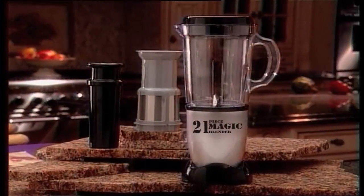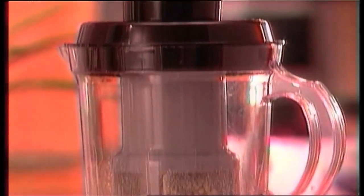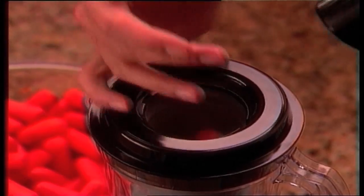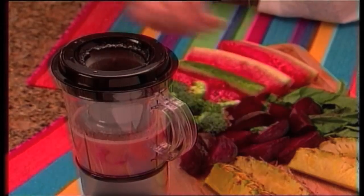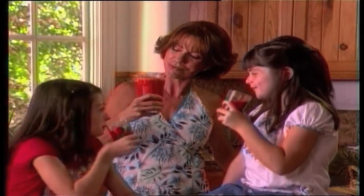But that's not all. Call now and you'll also receive, as a second amazing bonus, the Extractor Kit, which turns the Magic Blender into the Bullet Juicer that works just as easily as this $200 juicer. Just drop raw carrots into the top, and in seconds, the Bullet Juicer turns them into fresh carrot juice, just like that. It's so easy, you can make a healthy fruit and vegetable juice cocktail loaded with vitamins and minerals the whole family will love.